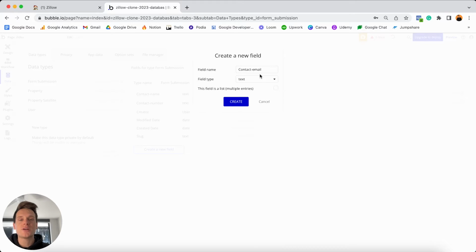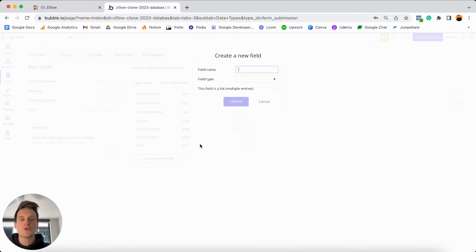And because we're storing this as its own separate field, a user by default won't have to use the email associated with their account. Instead, they could add in whatever email address they would like. That way, if they have a preferred email address that you should contact them on, they can easily add that in. I'll then choose to create this.